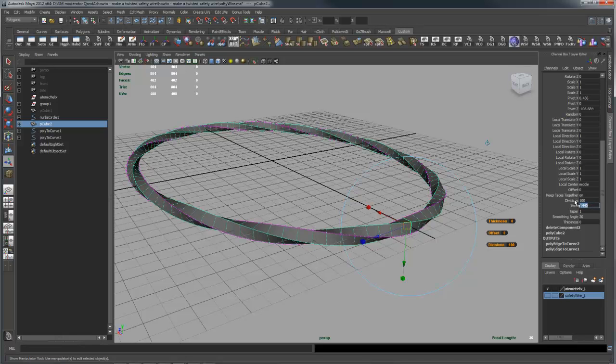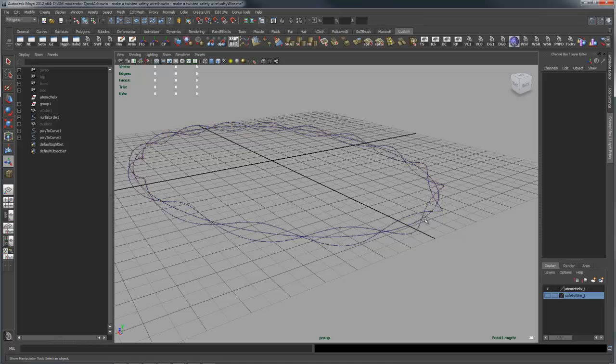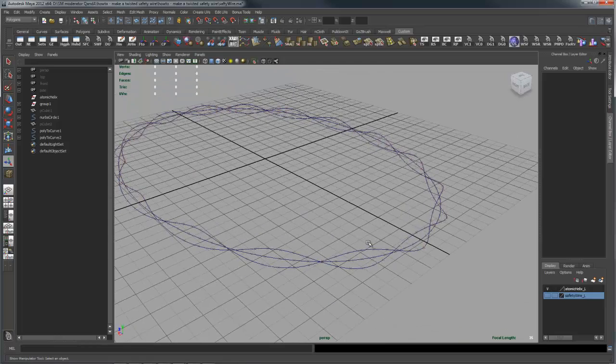And if I make it 2880, I have 8 revolutions as it goes around that path. And now if I hide the surface, you see I have a double helical shape that follows the exact path that I'm interested in.